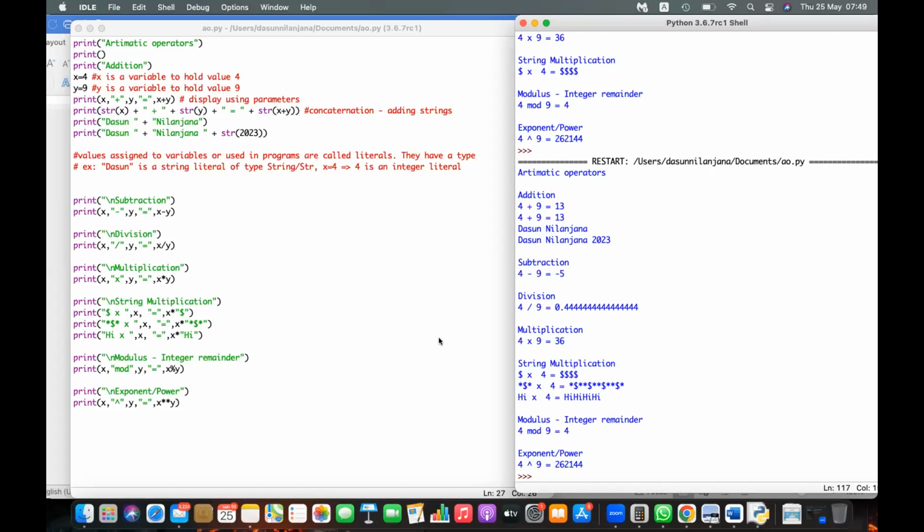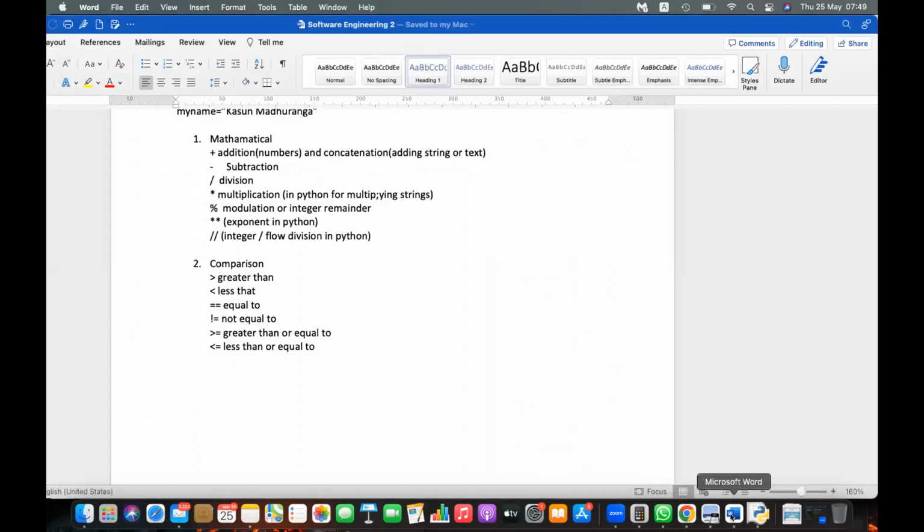Right now, the first thing that we have done is testing these operations. And if you can remember, the other operators are there. So comparison operators, which help to compare variables or literals. This is applicable for numbers. We can check whether one number is greater than the other one or less than.